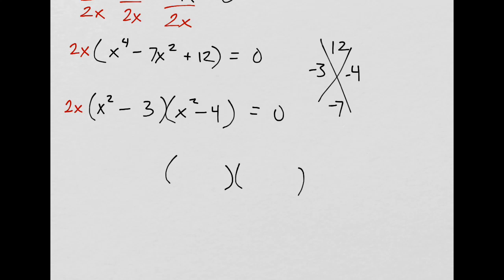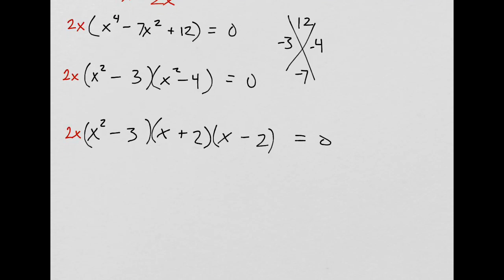So that would be x and x. Remember, I'm square rooting it. So x, 2, and then plus and subtraction. And then equals 0. But I haven't written down the rest of the stuff. I can't do the difference of squares here because this one's not a perfect square. So I square root it, it's just root 3. It's just weird to write, so we're going to leave it. And then I have the 2x. So I factored as much as I can.